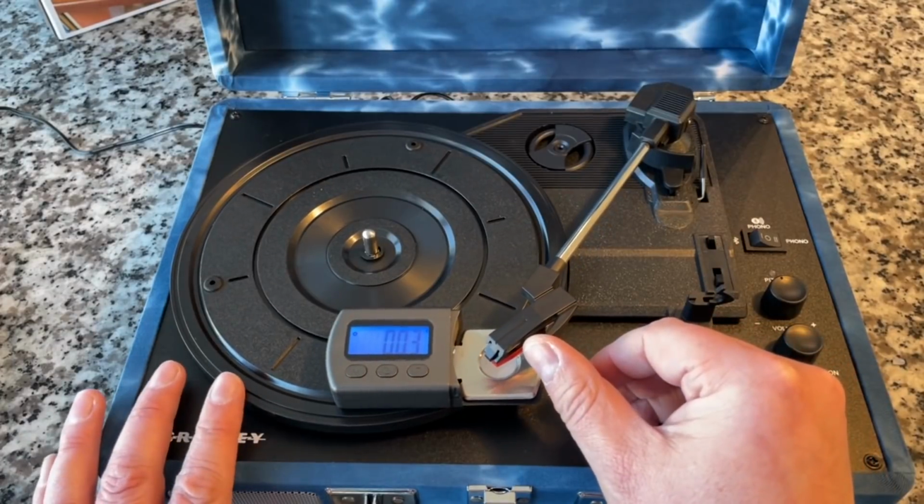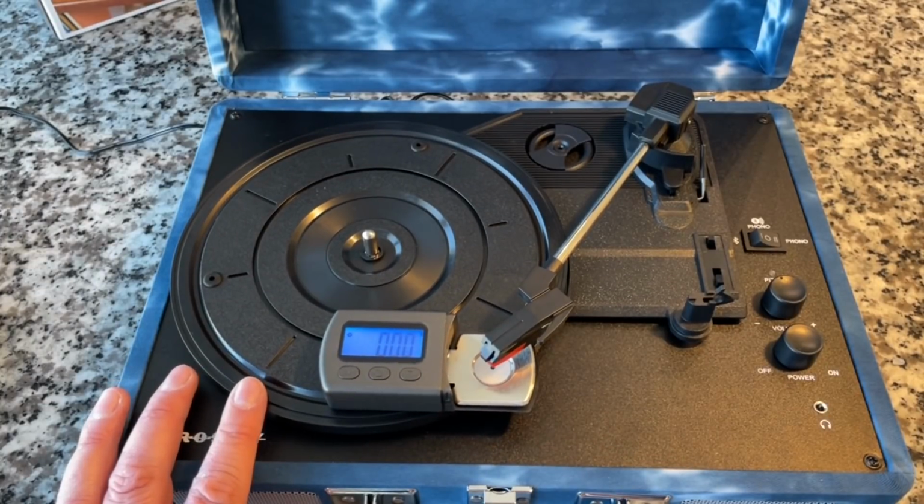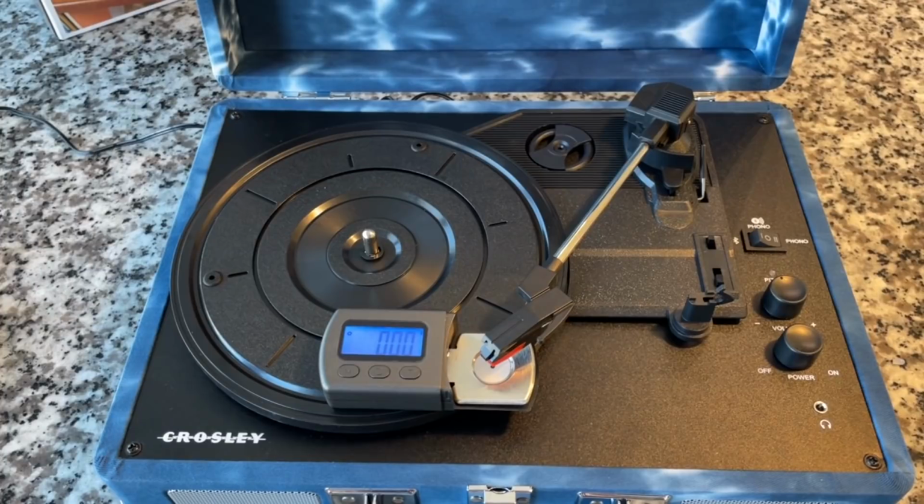literally the same brand. So tracking force is the amount of pressure or weight that a stylus is pressing down on a record. And people say this is how it's damaging your records because it's putting too much weight. A vinyl record is designed to withstand, arguably, because everybody's got an opinion, people are so opinionated on this stuff, but in actuality, they're designed to withstand up to 9 grams of downforce. Higher end turntables and magnetics operate in the 1.5 gram to 2.5, 3.5, 4 grams tops kind of territory.